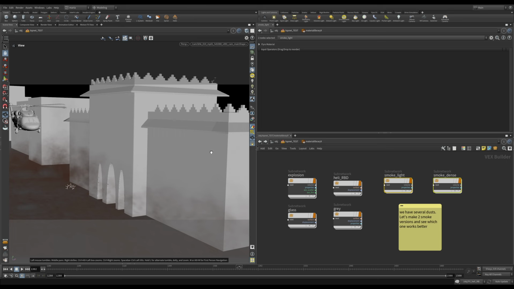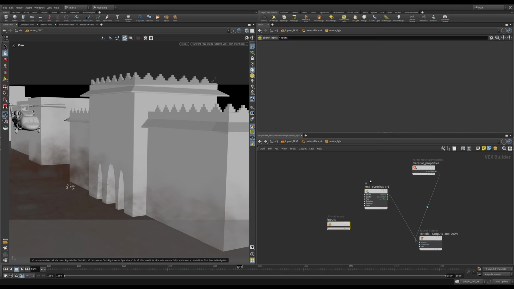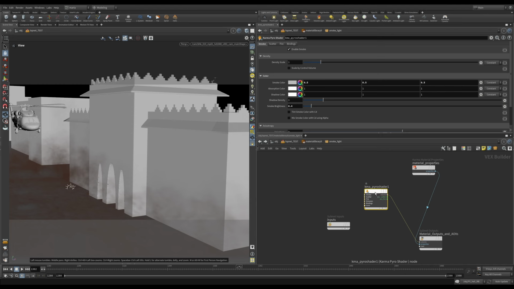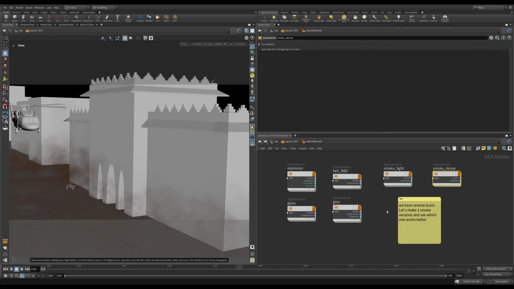This is something you can experiment with and see what kind of look of those 2 dusts you like more. But here I have now 2 new materials. You can dive in and see it's actually a very, very basic pyro shader with just some color and density scale. This one has a smoke brightness of 0.4, and this one has the smoke brightness of 1. That's not much more difference between them.